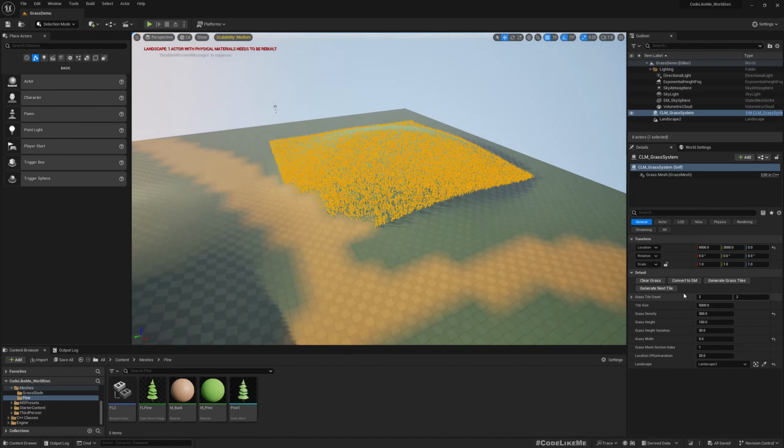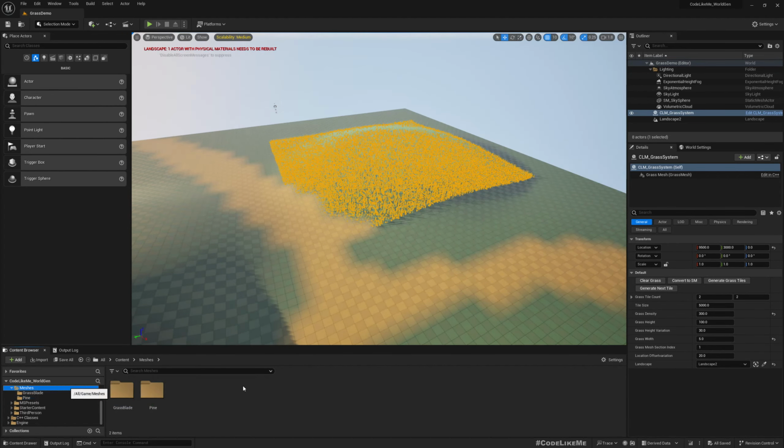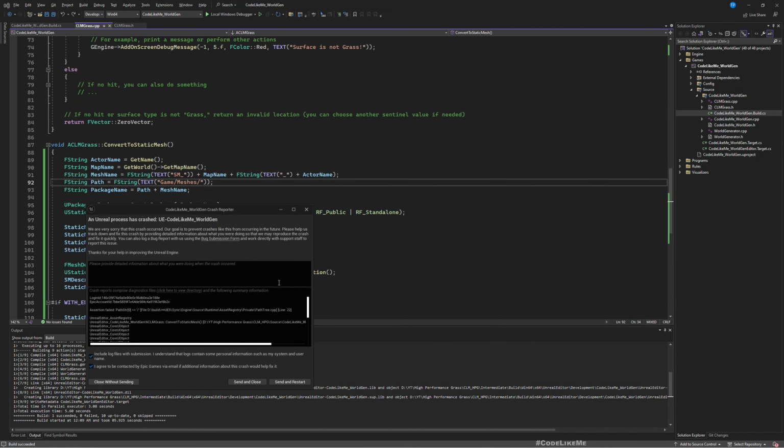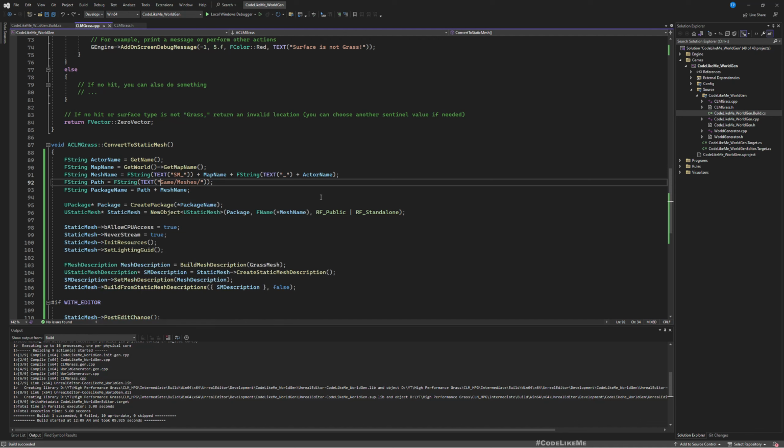Here is the generated grass. Now convert to static mesh, and again crashed. Oh, here, assertion failed, path string. I think I need a backslash over here.